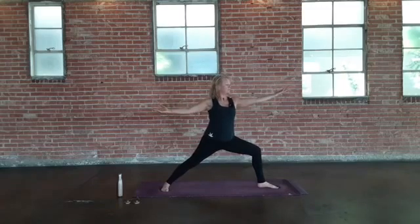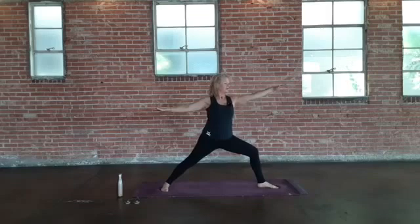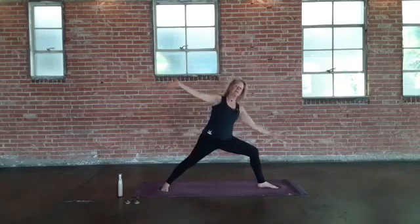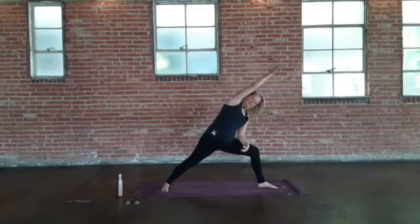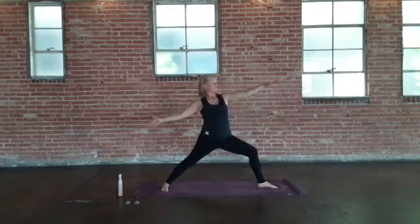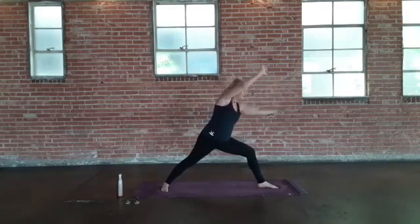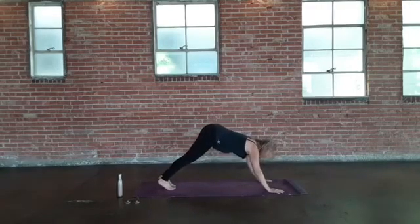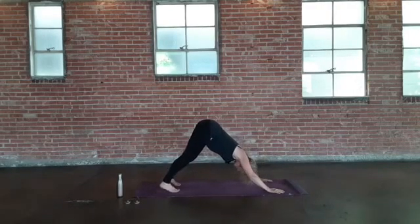Flipping palms. Assessing shoulders. Inhale, reverse. Exhale, side angle. Warrior two. And then bringing that back arm forward, determining if you want to do a chaturanga or just coming into downward facing dog.